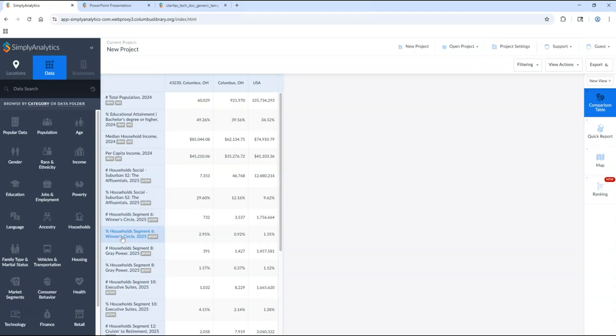So it is not going to have the very narrow descriptions, things like race or ethnicity or other things like that, that we might be able to glean more information about by looking at the demographic breakdown of that zip code, which we can do using some of the other tools in SimplyAnalytics. So, it's not a perfect tool, but it is one set of data for learning more about your potential customers and for how to shape your marketing using some of the information that you find.